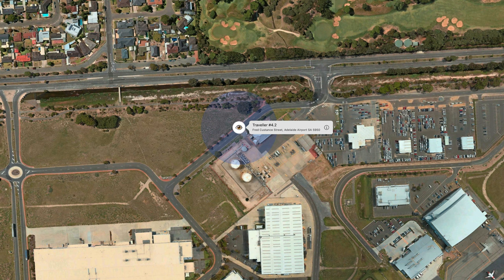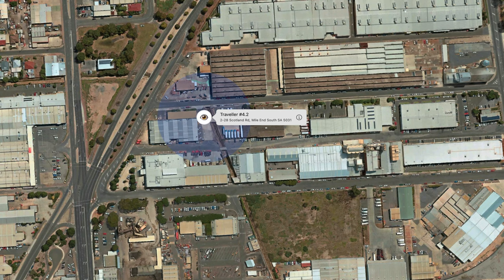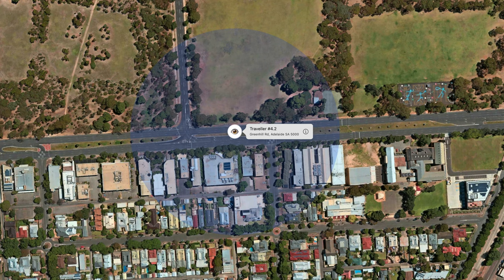From Adelaide it was loaded into a truck and went by truck to Melbourne. On the way you could see the truck stopping at truck stops, petrol stations, and places like that. The pictures got a bit mixed up but it also went to the airport in Adelaide — I think they picked up some other stuff there — and then it was well on its way.